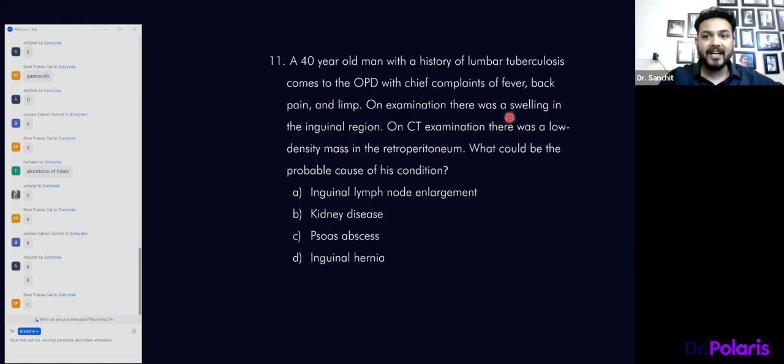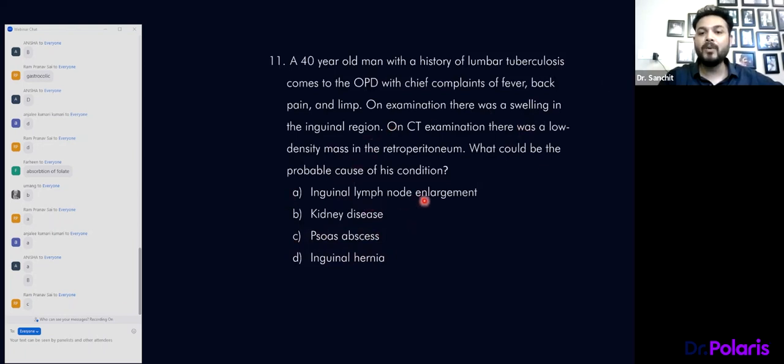So any kind of lumbar TB always leads to abscess formation. You just remember this, okay? You might find cervical TB. You might find a cold abscess here in the neck, okay? You might find any space in the body wherever these abscesses are growing. TB is one of the causes which causes it, okay? If a person has lumbar TB, definitely this can also cause an abscess. And that abscess will be called what? It will be called a psoas abscess, because psoas major muscle is present in the retroperitoneal area. And that area is guarded by this muscle, and it produces an abscess over it, which is called psoas abscess.